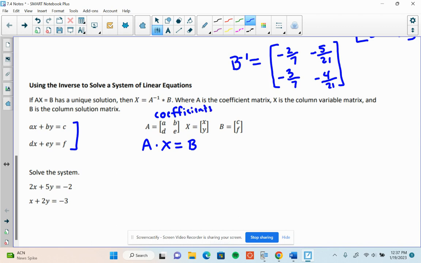So notice what we have in matrix A. We have the coefficients of X in the first column. There they are. I'm just pointing out where they are. And then in the second column, we have the coefficients of y. So the b and the e. See them right there? So you have the coefficient matrix. We call that the coefficient matrix. All right? And then notice matrix X contains the variables. So we call that the variable matrix. So this matrix right here contains the variables X and Y. And then the matrix B contains the constants, the C and the F, the numbers that are on the other side of the equal sign, the constants.